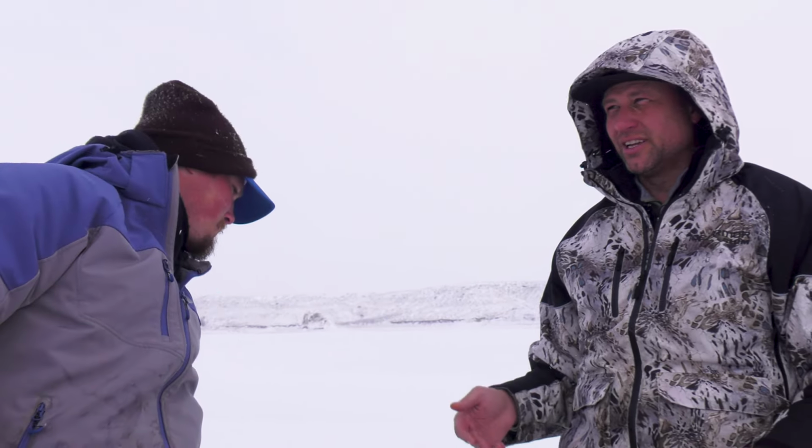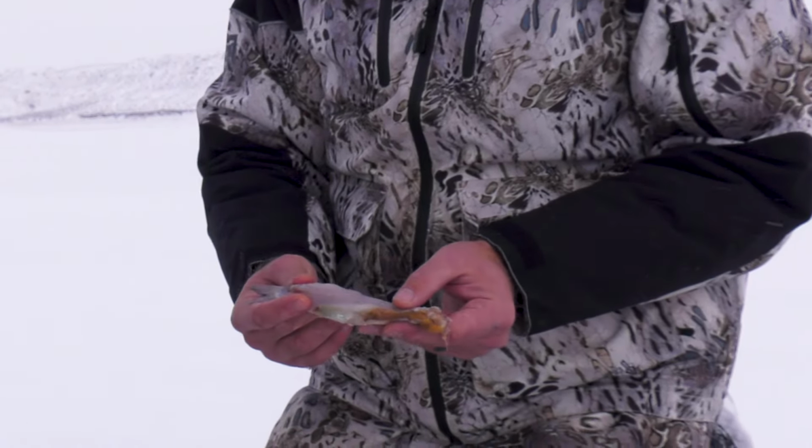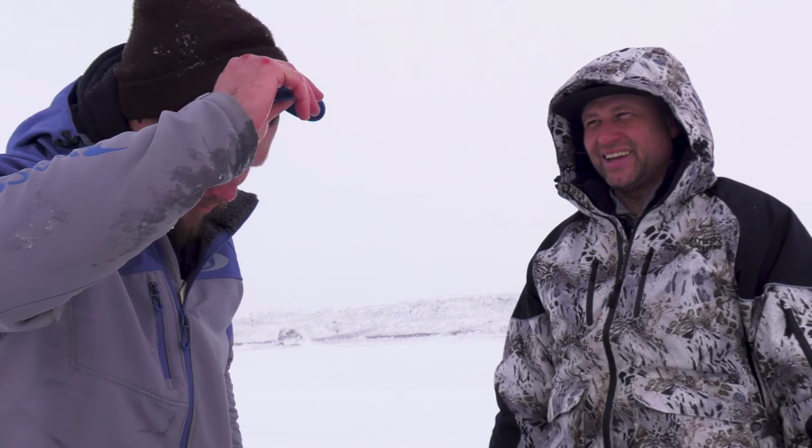Nice. But man, I tell you what, it's just a blast out here, and we've caught some nicer ones, we've hooked some nicer ones, but just the amount of action, every time you see a mark, you just get excited. But it's just crazy when you see that. Minus the head on there, that's probably an 8-inch Cisco. Yeah. And it puked up 3 at least. That's all that we saw too. And it still chased you up, what, like 40 plus feet and hammered you at 90 feet of water? Man, that is so cool. This is so fun out here. This is so crazy. Some of the best ice fishing you can have.